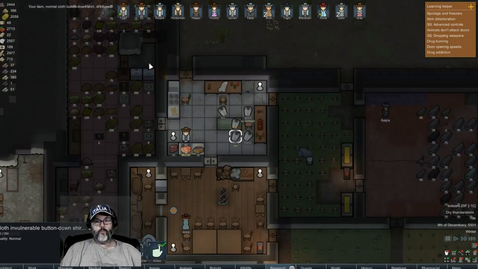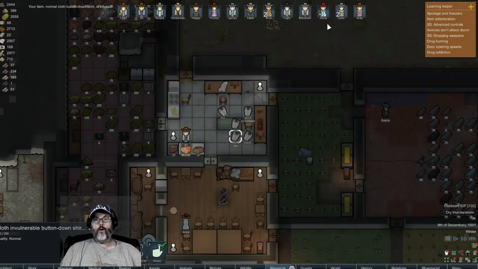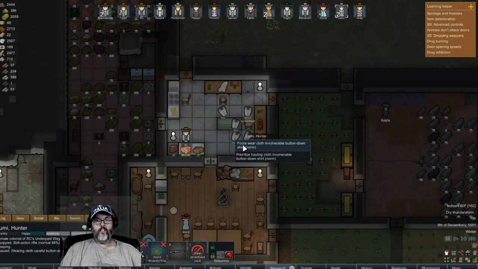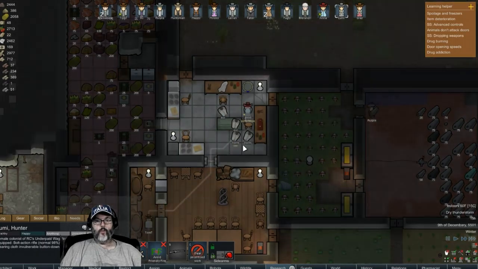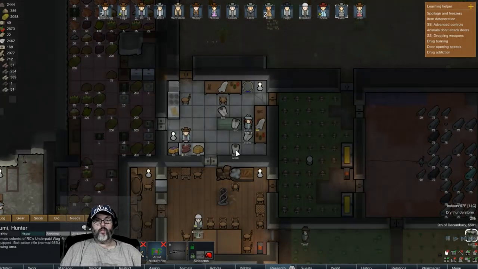Ooh, another infused shirt. Invulnerable. Yeah, that's a lot of weaponry, you know? Lumi? Actually, Cued wearing the careful. I think we're going to have you do this instead. Go ahead and wake up and go grab that. That'll be sweet.